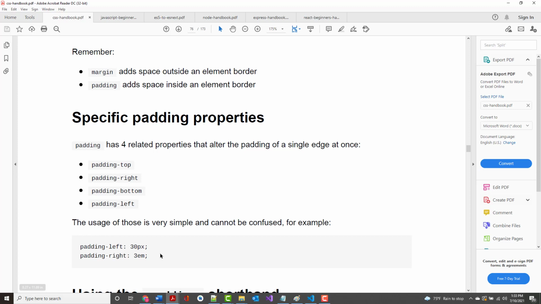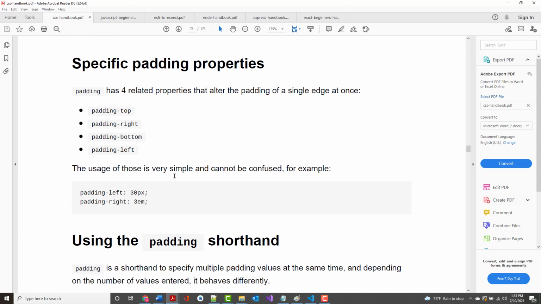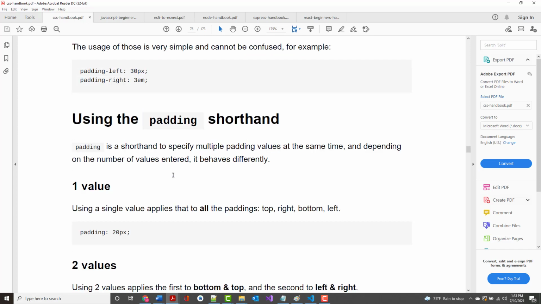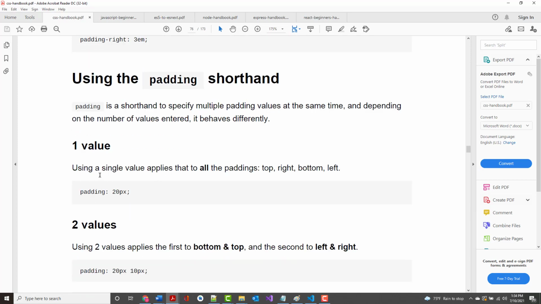And with padding, you got your choice. You can either do all of them at once, or you can do them separately. You don't have to set padding for everything. You can only set bottom or only right, etc. in any combination you want. If you only put one value in like this, it puts padding on all four places. So this is the same thing as saying padding top 20 pixels, padding right 20 pixels, padding bottom 20 pixels, padding left 20 pixels. It's a shortcut.